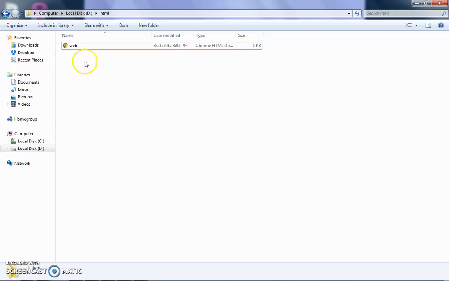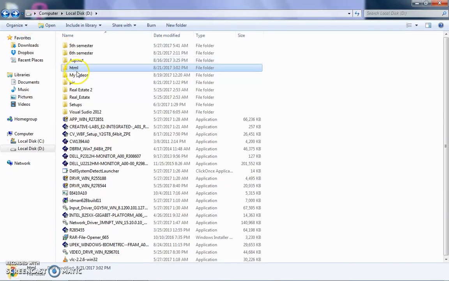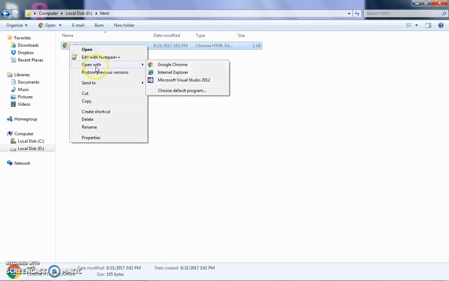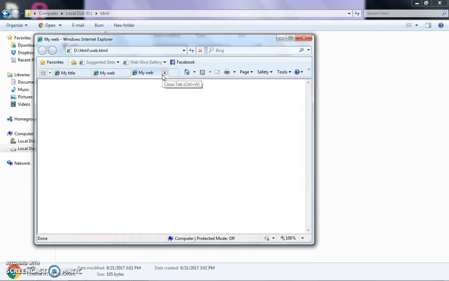I have saved my file here in the HTML folder. So open it with Internet Explorer. This is what we have written in our title bar, my web. This is a blank page, but only the title is displaying here.